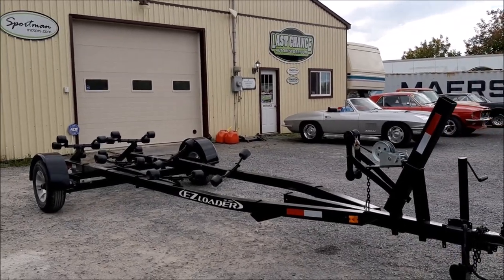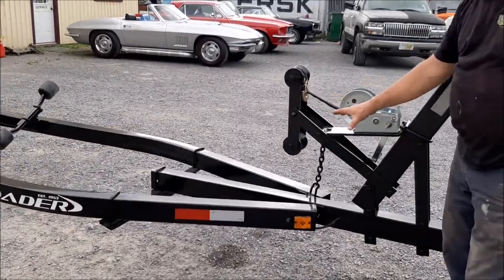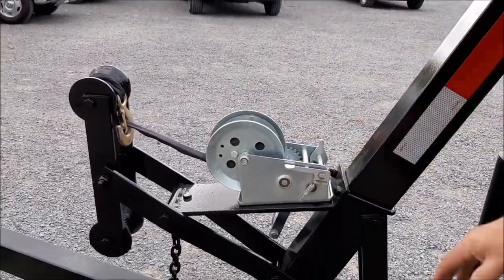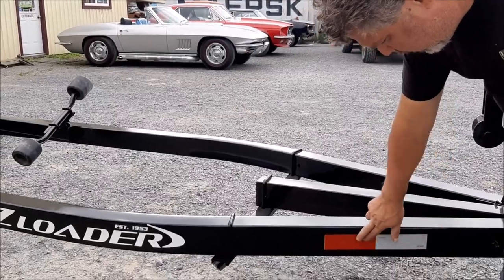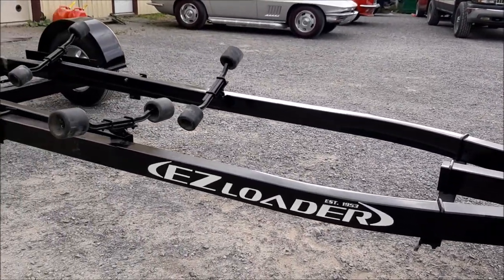As the camera person starts coming down, to give you an idea, we took this off, sandblasted it, and then reinstalled the hand crank, because you didn't want to get overspray all over that, and then set everything back up. Here in Ontario, Canada, you require the reflective safety stickers, so we went ahead and installed them for the client.